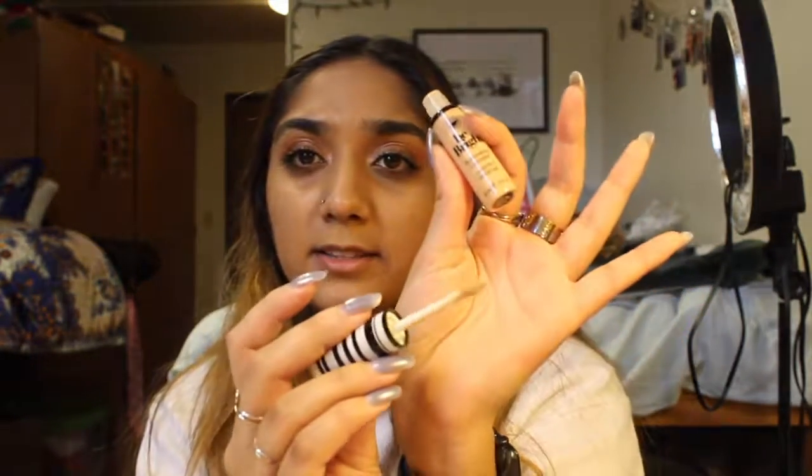The next thing is the Be Bright Illuminating Concealer. It seems really nice — it's kind of like the Tarte Shape Tape, reminds me of that, probably not close to the quality. But it's definitely a shade I would use for concealing. It's actually bigger than the Tarte one I got, which is nice — kind of the same size as the Maybelline 24-hour one I used to get a long time ago.